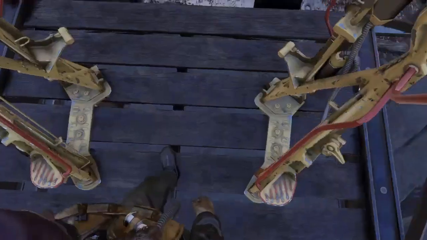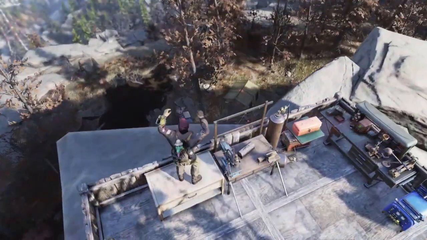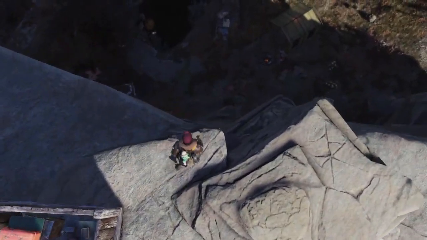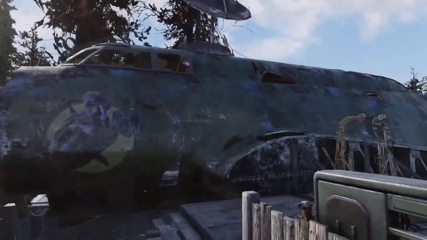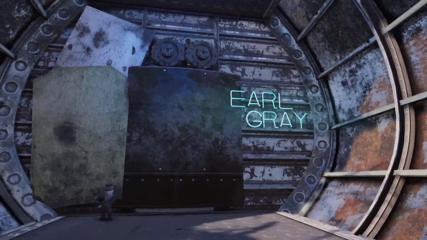Funnily enough, two parts of the bundle, that being the concrete defences and the wall barricade defences, didn't fit in with the build, so I left them out. But I used the bridges to cement the plane down, make it look like I'm holding it in place on the side of the cliff so it doesn't teeter off. But it's called the Earl Grey, spelled wrong, yeah, get it.